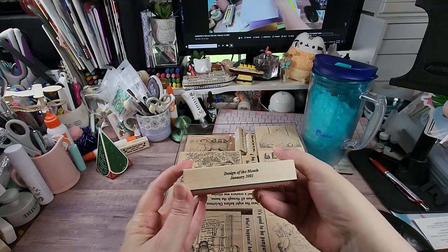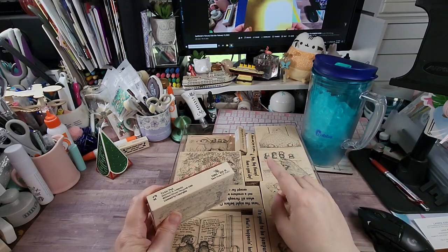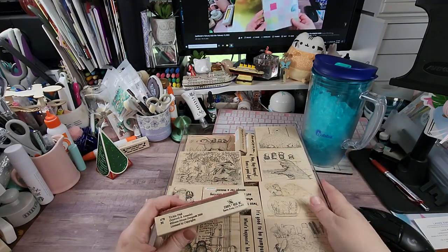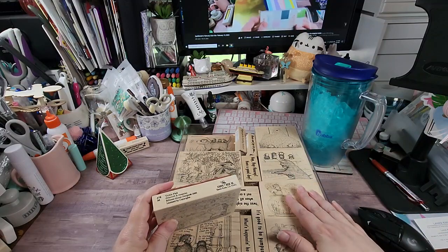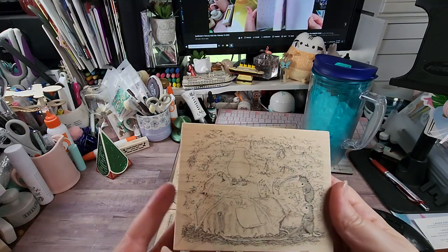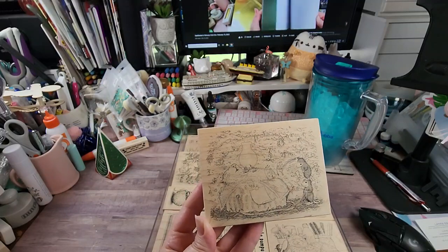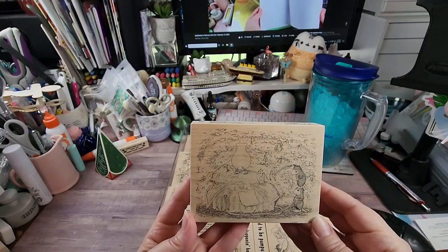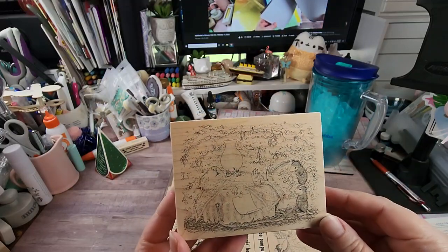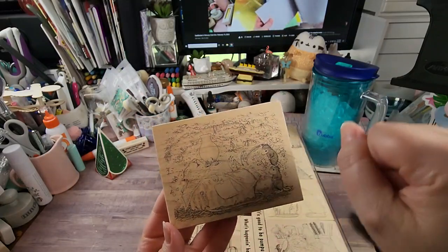This is the Design of the Month, January 2001, called 'Tickle Phil.' Ellen also does other lines — there's Gruffies and another line, but they focus on different animals. I only focus on the ones with the house mice. This is Maxwell and Amanda — and Phil is either a squirrel or chipmunk, I'll say squirrel because chipmunks have stripes on their face. They're underground in his little burrow, there's a little bed and a little lamp, and Maxwell has a feather in his paw getting ready to tickle Phil. Just the most amazing imagination.